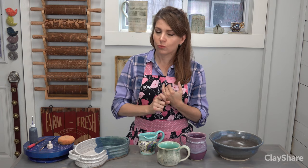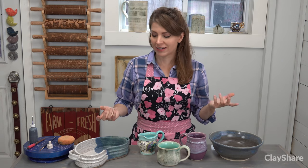Sign your work. So I'm going to show you how to sign your work on wetware, meaning as you're making it. I'm going to show you how to sign your work on leather hard pieces. So if you forget to sign it or you want to do a different type of signature, I'll show you that. I'm also going to show you the oops, I forgot to sign it way to sign pieces.